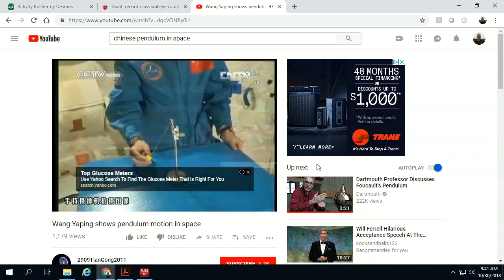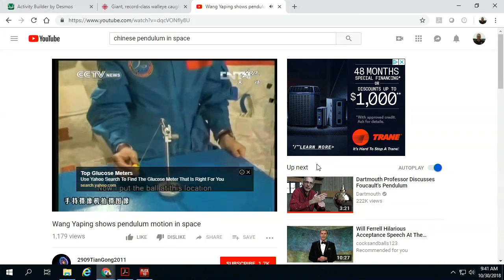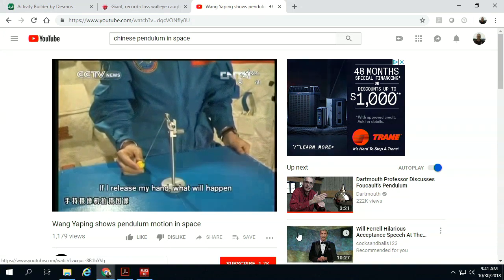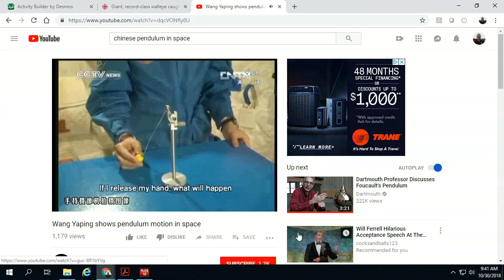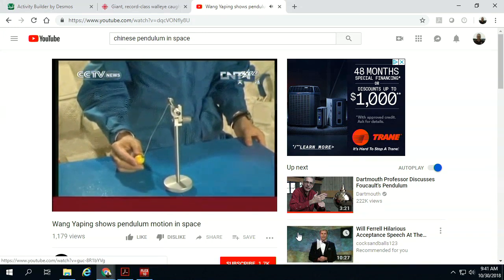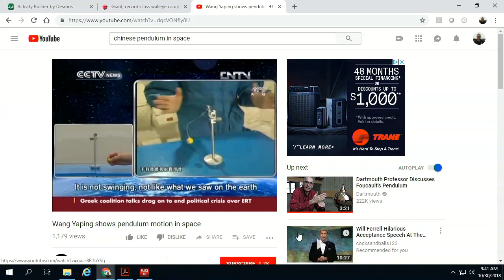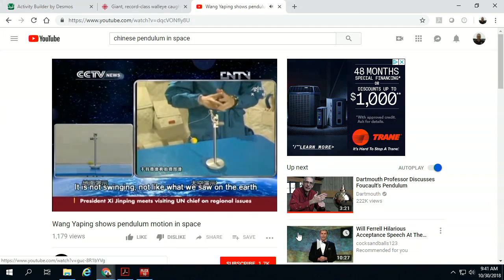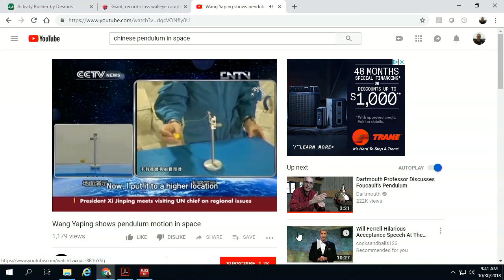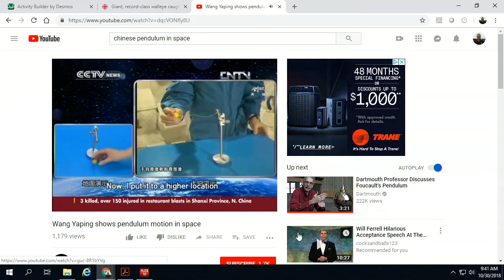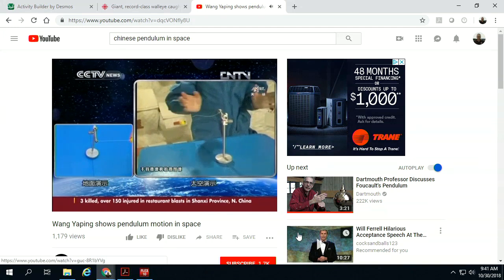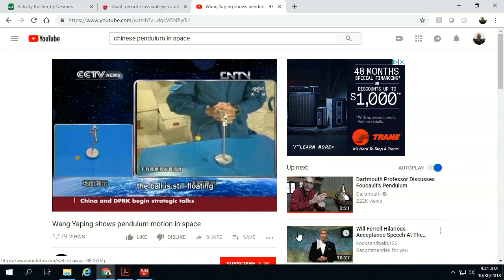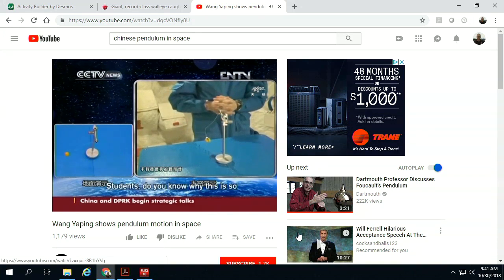So what she does here is she lets go of the pendulum, and you can see what happens when she does. She lets go of the pendulum, and it just stays there. So in that formula that you have on that page, period of a pendulum is 10 over the square root of g. Well, this is what happens on the Earth over on this side. Why? Because gravity is 9.8 meters per second squared. So you can see it's going to go back and forth.